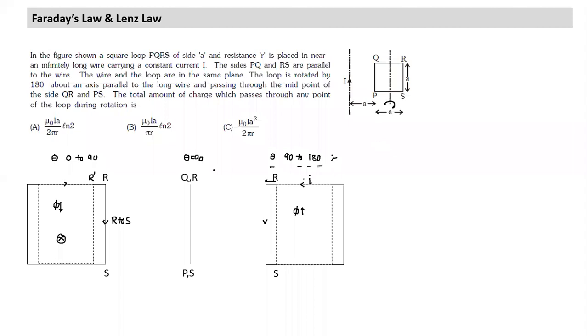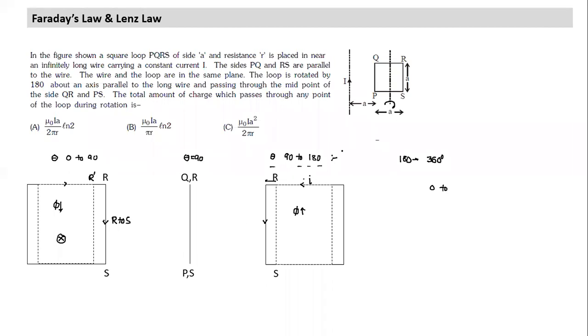So that was the point I was trying to make. As I rotate from 0 to 180 degrees, the direction of charge flow is the same. If we continue rotation beyond 180 degrees, then what will happen? The direction of charge flow will reverse. And by the time I complete a total rotation of 360 degrees, what will the total charge flow be if I rotate from 0 to 360? 0.